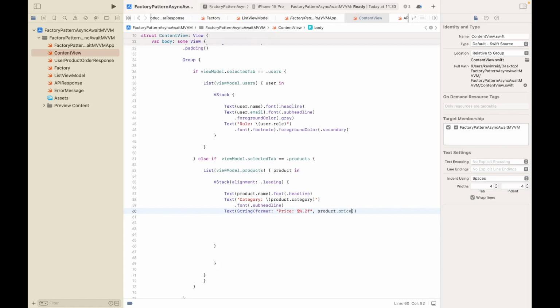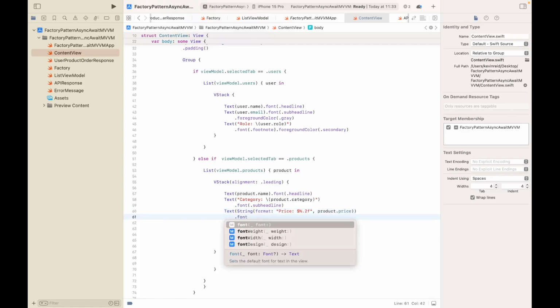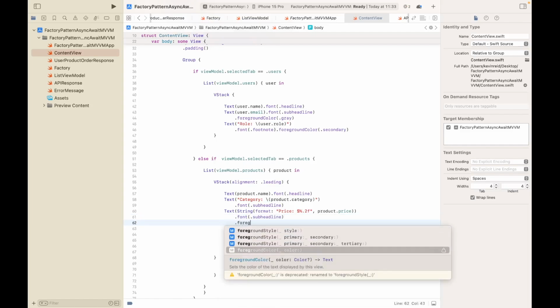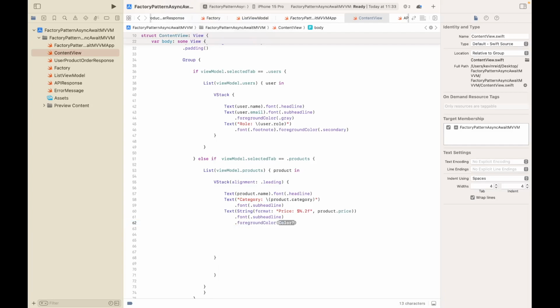Product.price, subheadline for the font, the foreground color needs to be green.